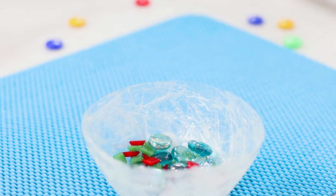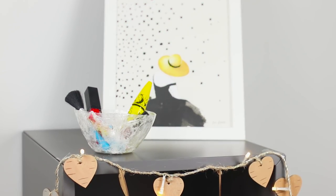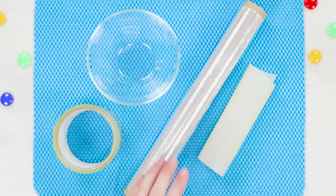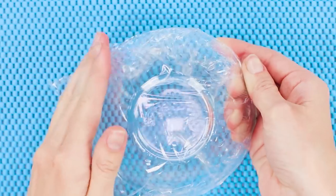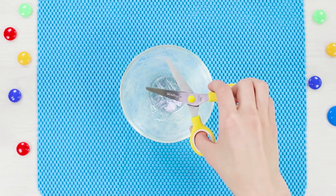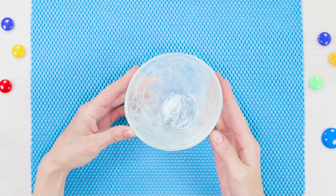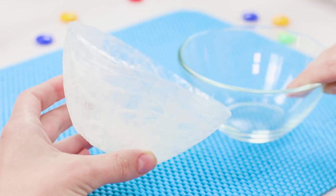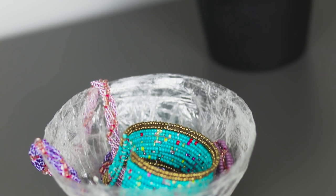Do not hurry to hide the iron — you will use it in the next life hack. Let's learn how to make an original vase for every little thing. You will need food film, wide scotch tape, baking paper, and a glass bowl. Wind the vase with a film. Attach strips of scotch tape and crop the extra edges. Iron the scotch tape using baking paper. Take out the glass vase. You get a nice little vase for small jewelry, cosmetics, or sweets. Such vases look very stylish and elegant.